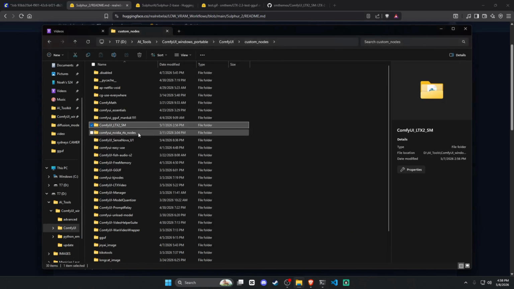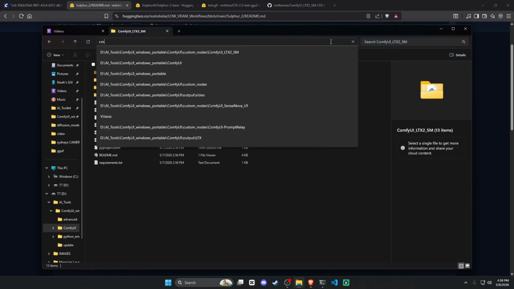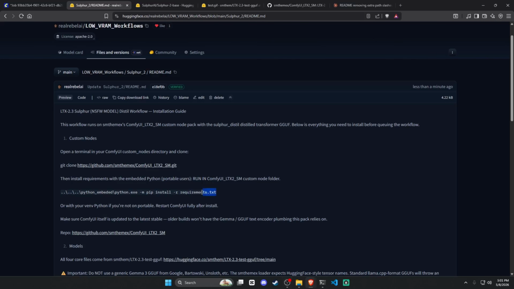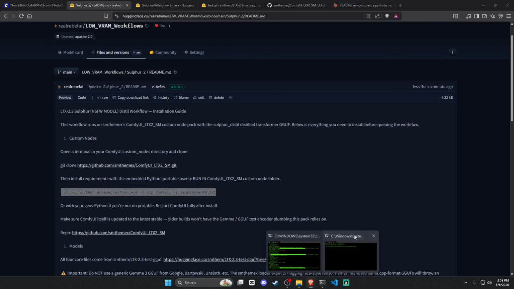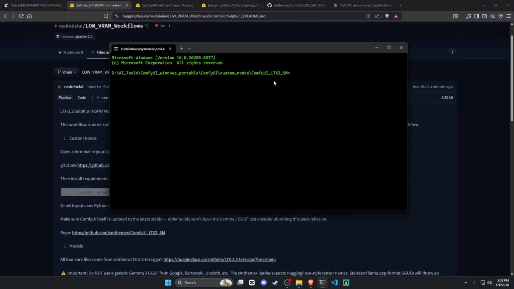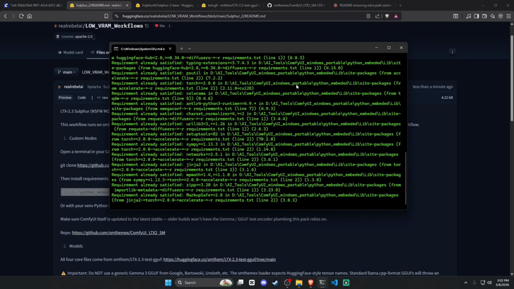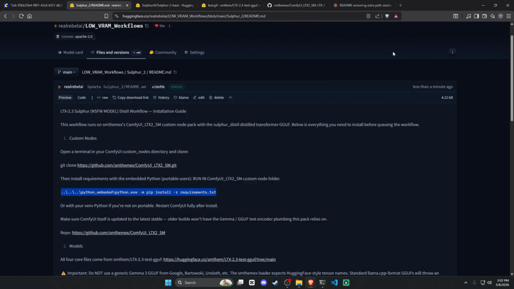After that is done, you can go into the folder and open up another command prompt. Then you're going to come down to this command and right click it to copy. Then pull back up the command prompt that we have opened inside the LTX2 nodes, right click to paste that command and hit enter. It's going to run your requirements. After that is finished, you can X out of the command prompt and you are done with the nodes.